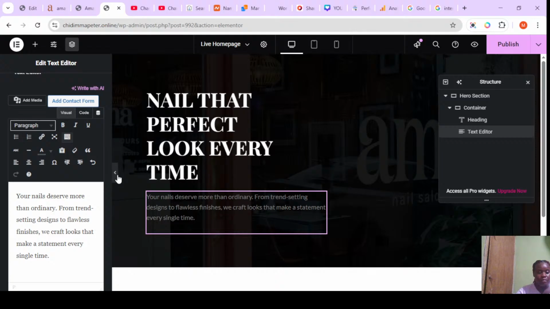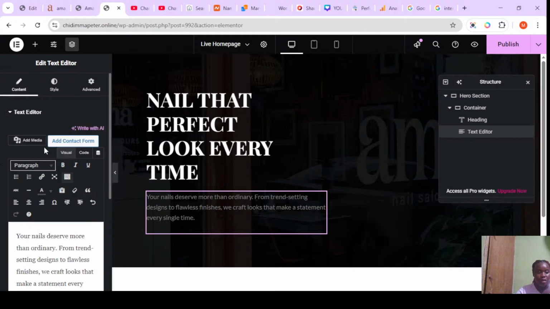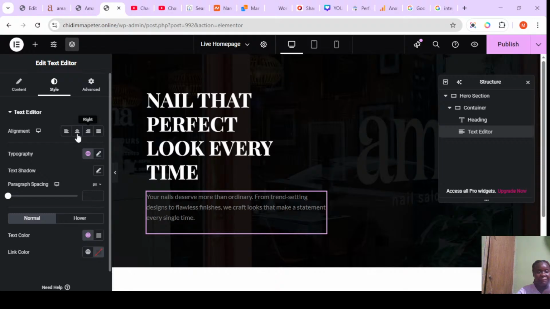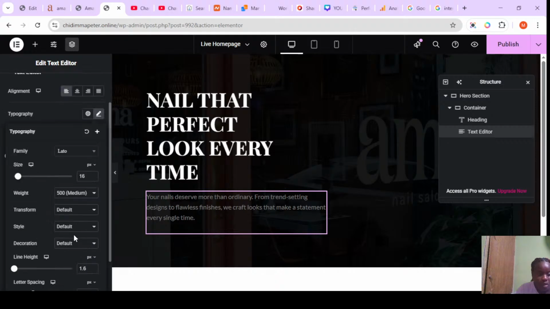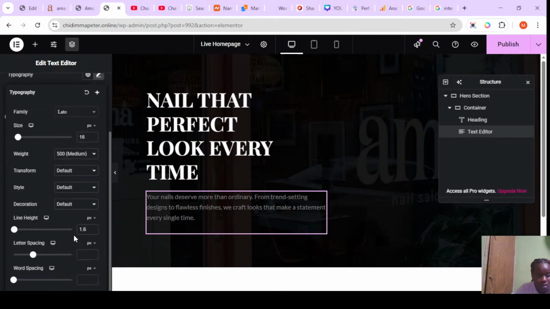Next, we are going to style our subheadline. Make the alignment left. Then the typography, I use Lato. Yes, that was what I used. I think the typography is set.